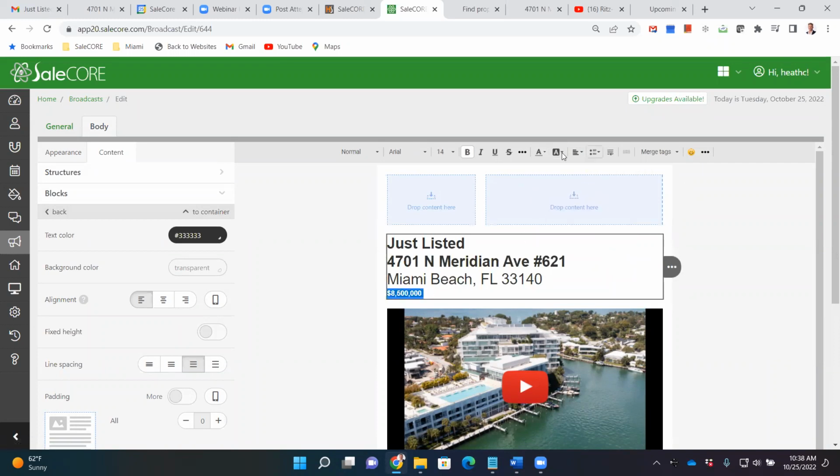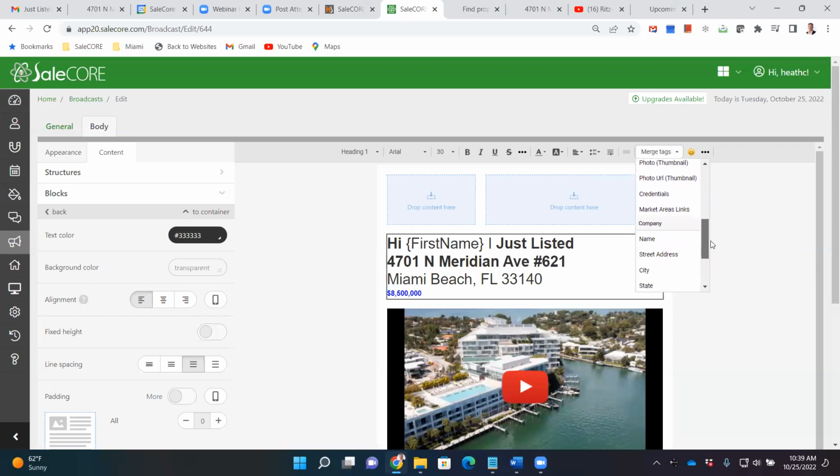Whichever colors, how do you want it to stand out? You can use the merge tags here on the right hand side. So if you want to merge content to them, like what if I wanted to say hi and their first name from the contact database I just listed. If you want their actual name to populate into the actual email, you can do that with the field merge tags here on the right.